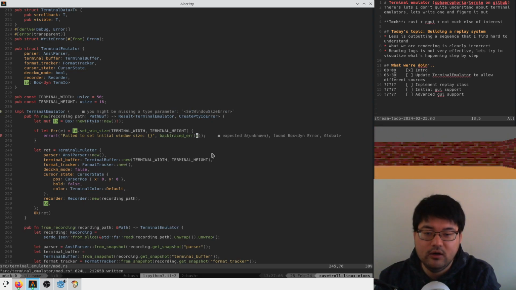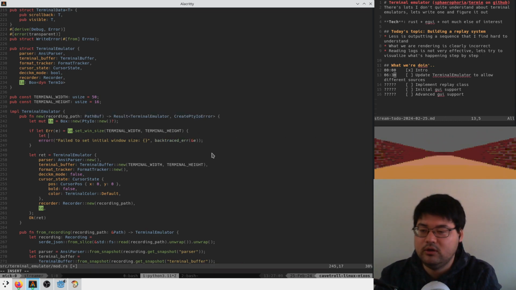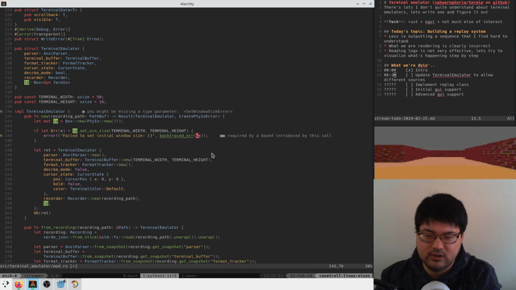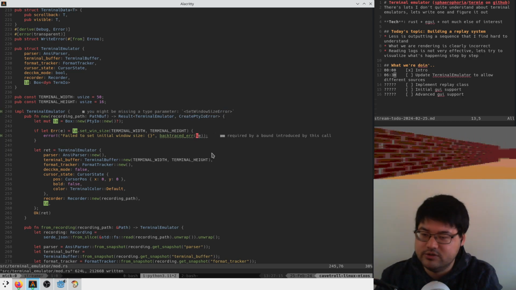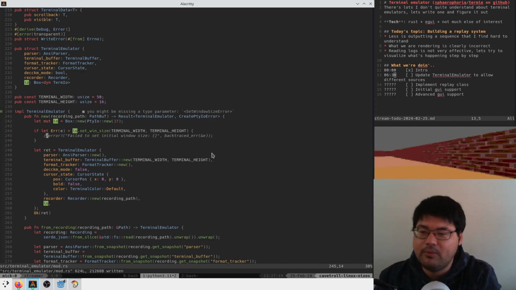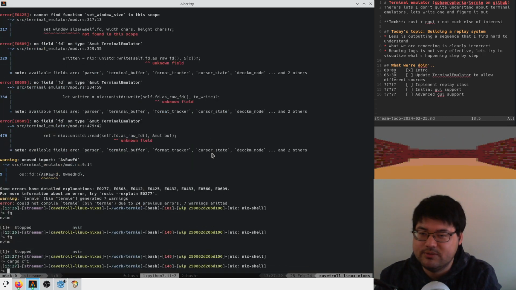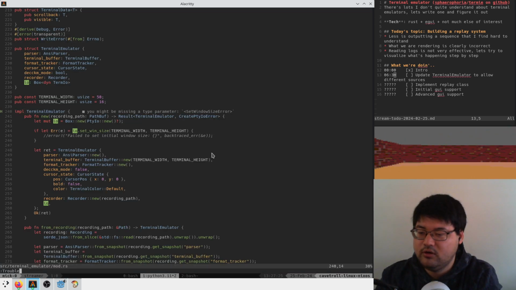Do I have to put E here? Consider borrowing. Okay. E is equal to, can I do like E as ref? Like, no, I don't understand. I'll have to come back to this. I'll come back to it. What else is it complaining about? Something about missing type parameter. I don't understand this.